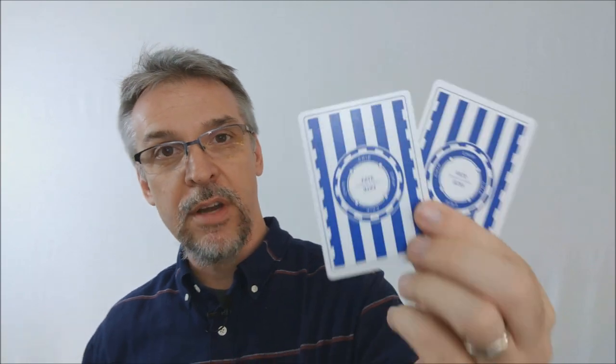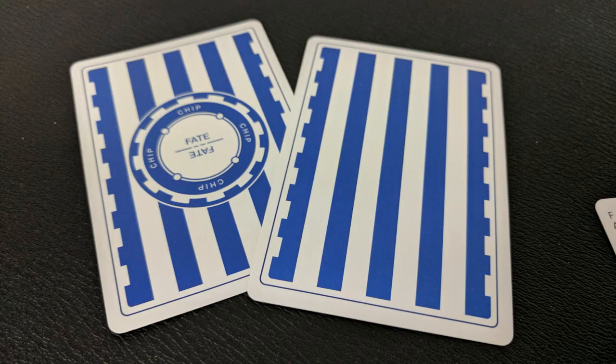With this deck, you're gonna get two double backers as your gaff cards. One double backer is the same on both sides, so it's a true double backer. And the other double backer is missing the poker chip. And that would make for a really cool magic trick. You know, if you had a physical three-dimensional poker chip, especially a blue one, you could make it appear like you slid it off of the card.